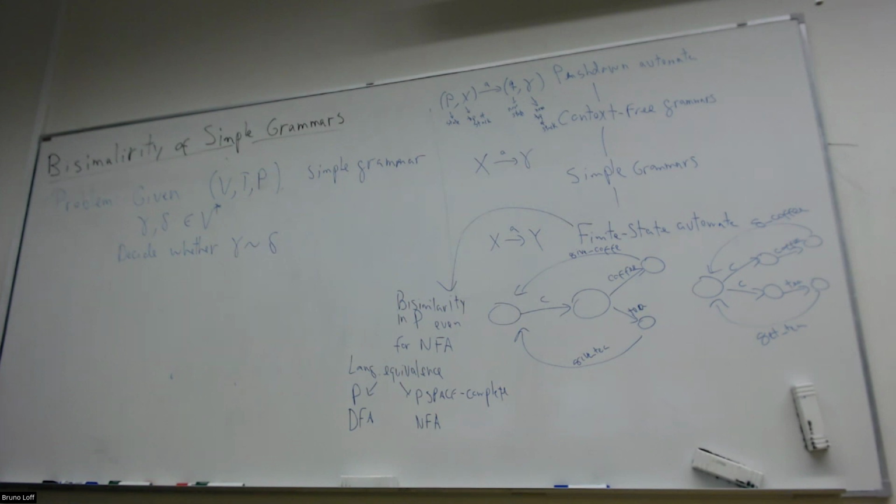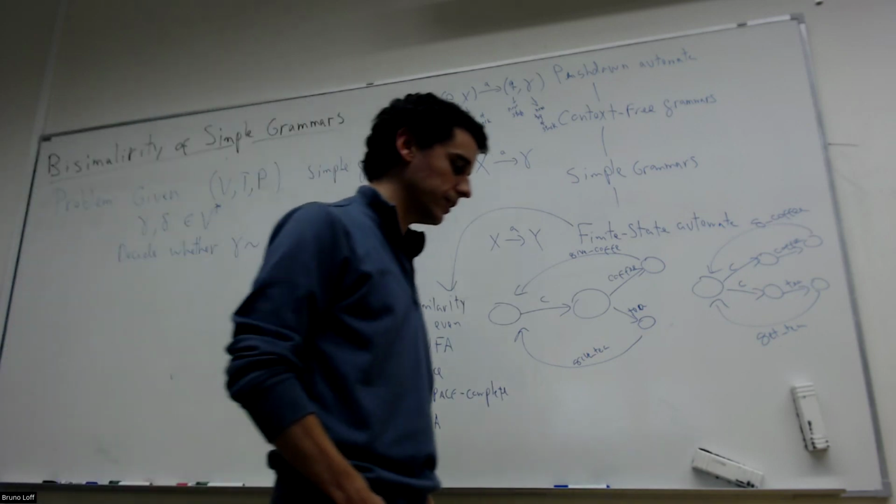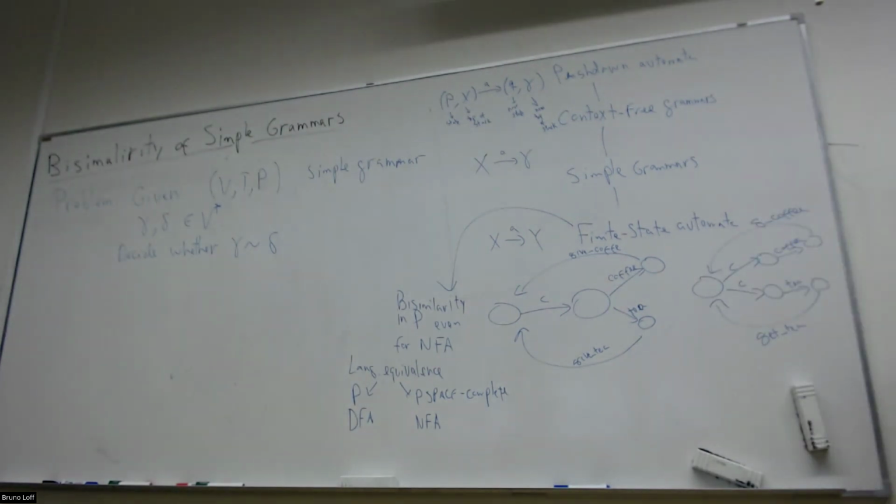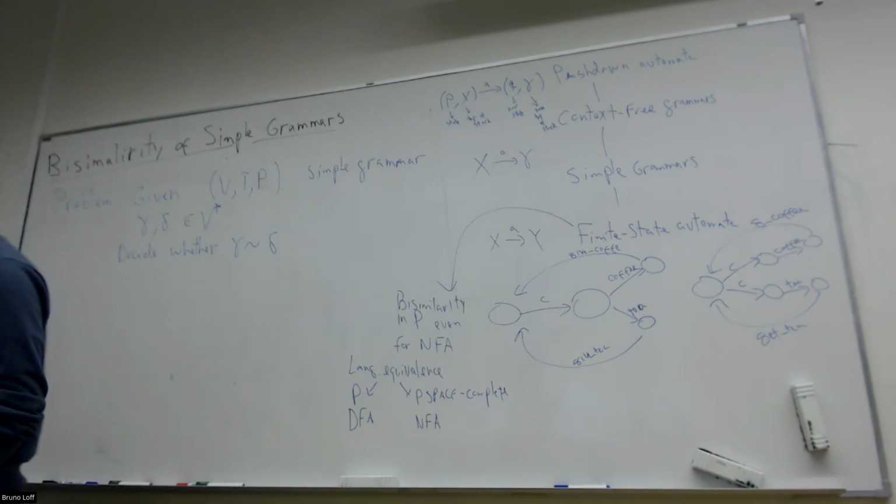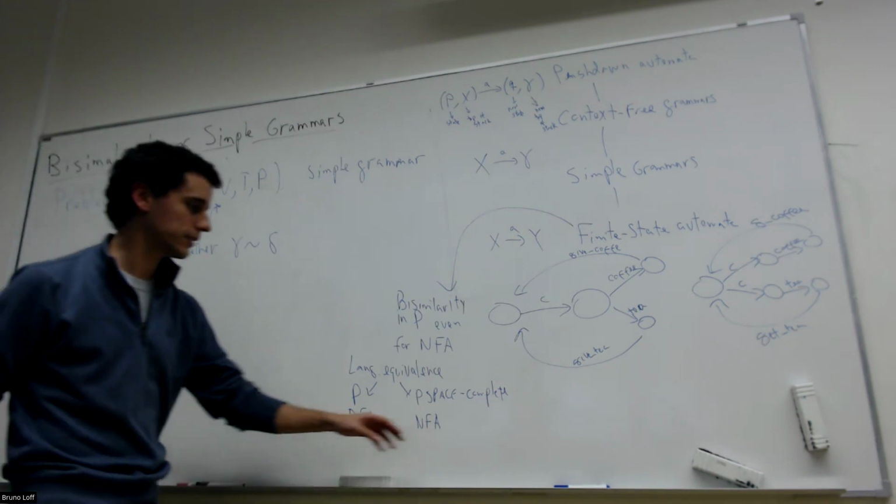Question. So you're going to look for an algorithm which is roughly exponential time? Is there a lower bound? No, there isn't. In fact, I was hoping that I could find a polynomial time algorithm. So far, I've only found a single exponential one, but I really hope that there is a polynomial one. And I'll show another diagram that kind of motivates why I think this is the case.